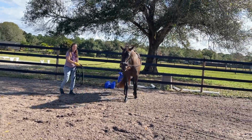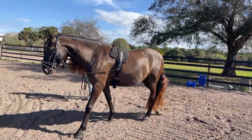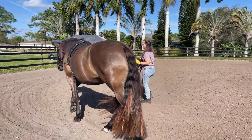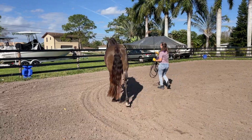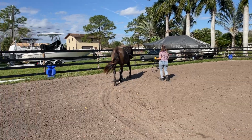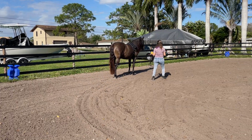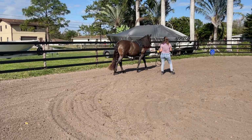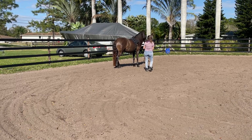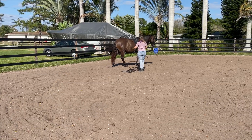Remembering that even though we did this in the other direction for the horse, this is a new side to see me on doing all this stuff. So again, we're going to present things to him in the new direction, just like he hadn't done anything at all. Good boy. Walk up. He's taking a look at the new canvases from this side. Seeing how they move, he gets a hugely different view on this side. Even I get a different view on this side, so we want to make sure the horse gets a chance to absorb that change. And that's it.